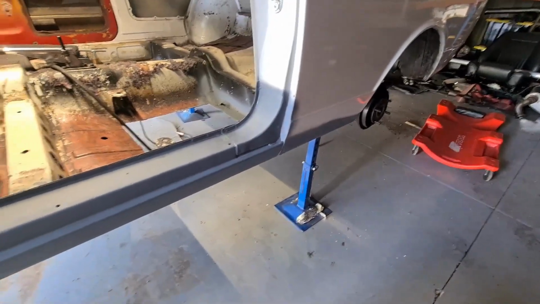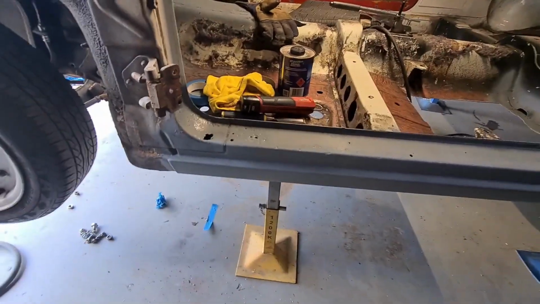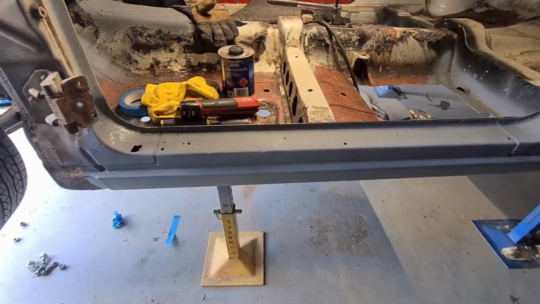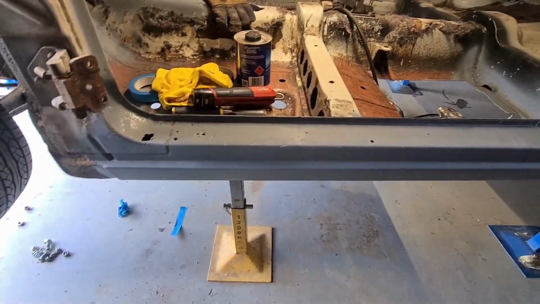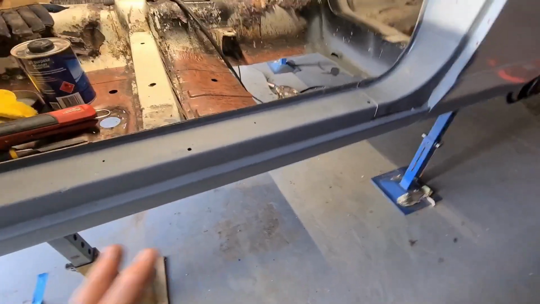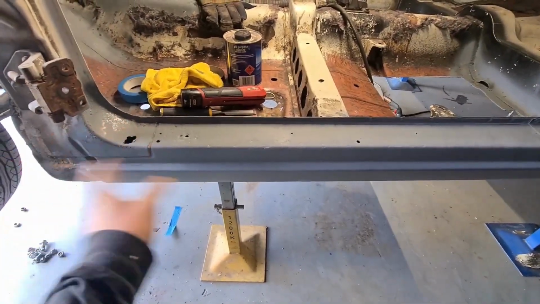Alright, so I just sent some photos to XB Sedan Chap, and he has said to use one of these particular grinding discs, which I'll put on the screen. So that's like a Scotch-Brite disc for a grinder, and basically hit all the surface rust with that, and all of the holes will come up, and all of the light rust will just get ripped off.